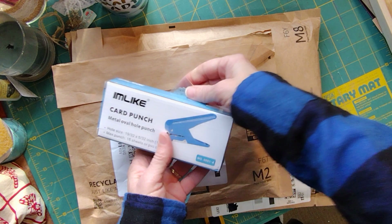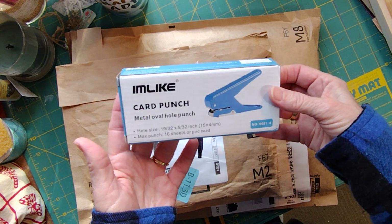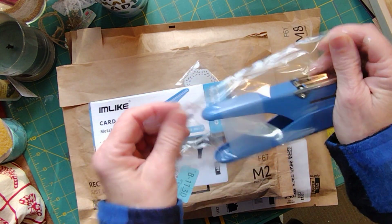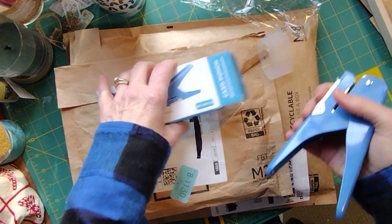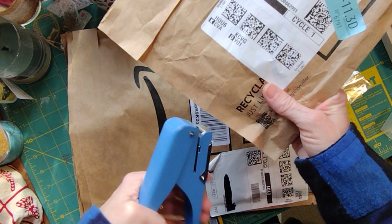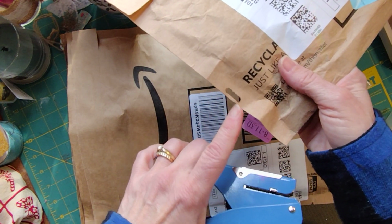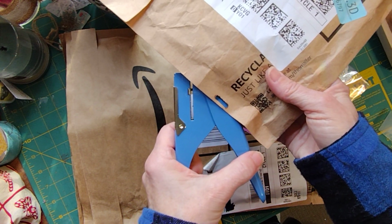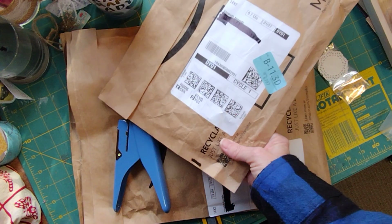Two things in here. First thing is a card punch. This is pretty neat. It is great for when you're making tags. You put it in and you chomp it, and see, it makes a nice elongated hole instead of the round ones from a regular hole punch. And ribbons lie real nice in there when you put them in.